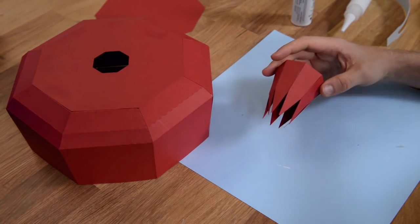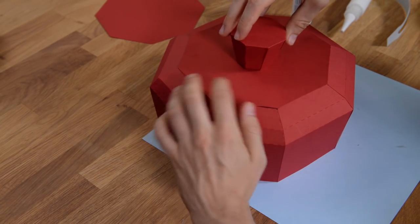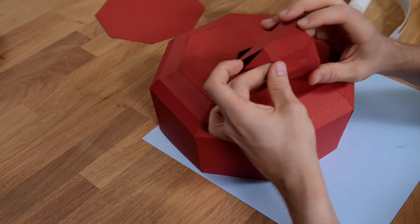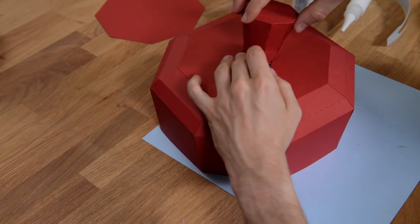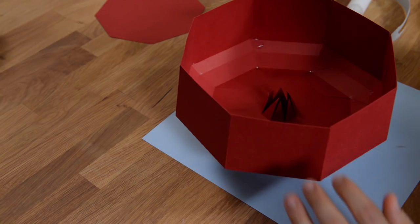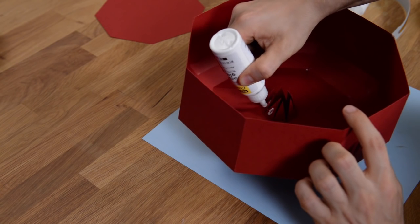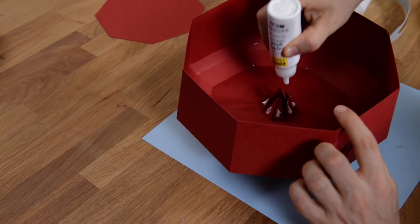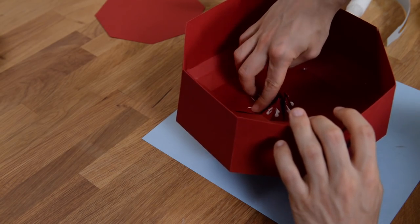Okay, so we have this piece assembled, and what we're gonna do is feed this through here, like so, okay? And we're gonna glue these tabs to the underside of this piece here. Okay, so we're gonna stick that through. And we're gonna flip this thing over, and we're gonna put glue around. Actually, you can put glue on these individual tabs and just glue those down into place. And that's going to hold that piece in place.